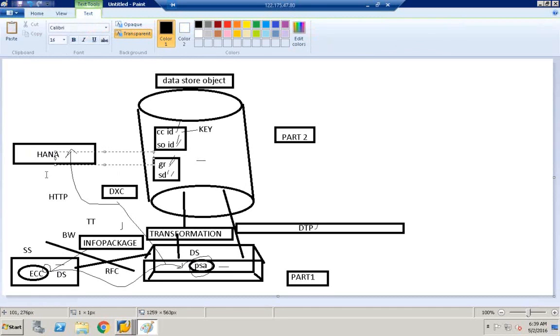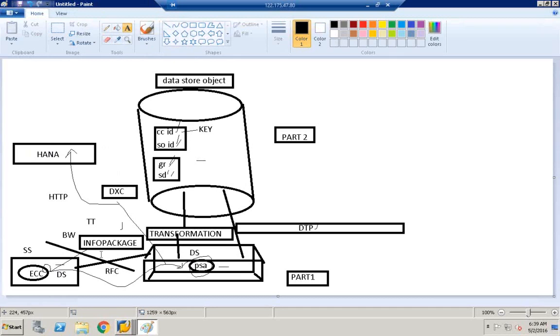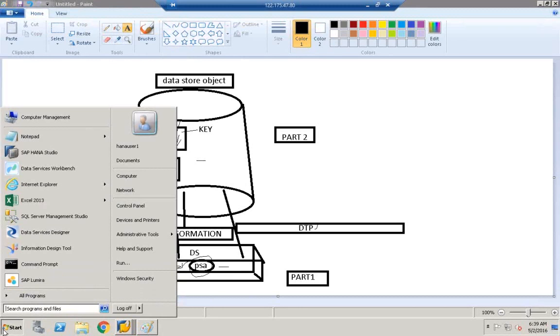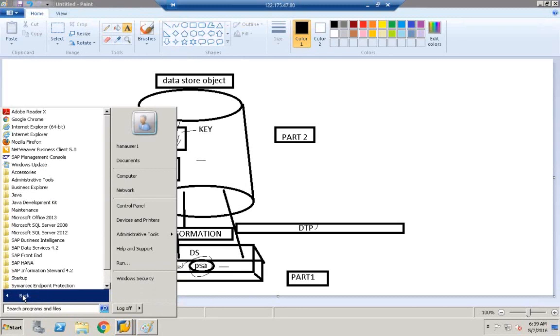In order to check these tables in Hana, let's go to Hana Studio, click All Programs, SAP Hana, click Hana Studio.